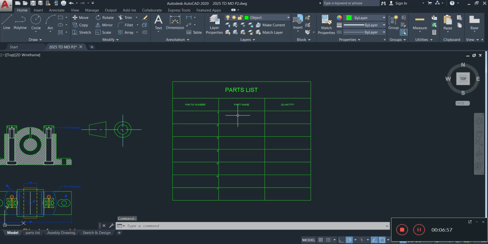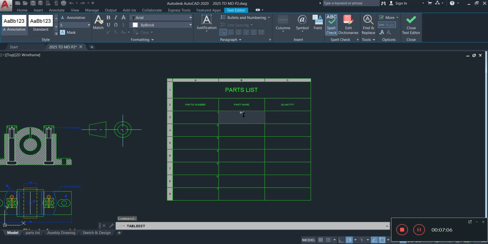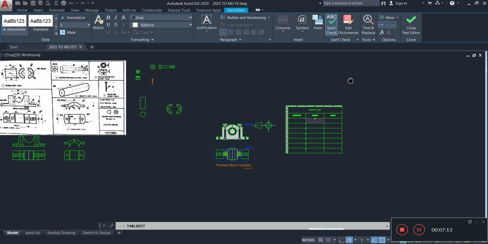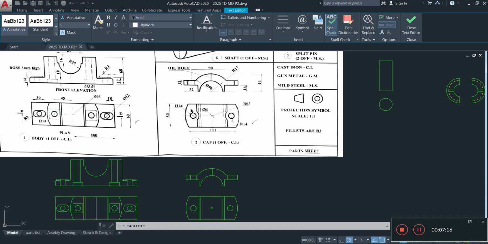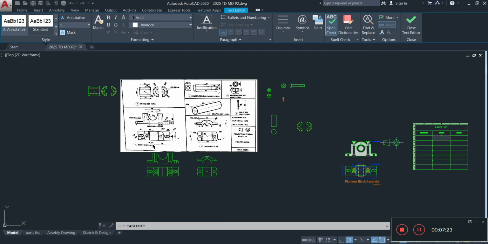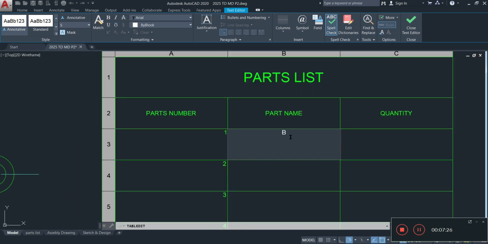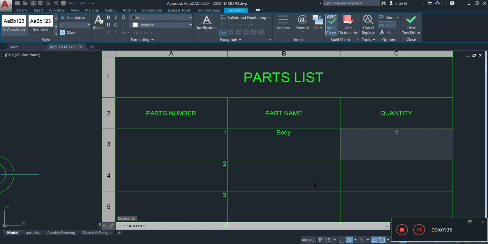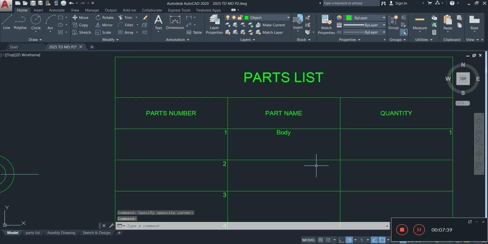And again, just in the interest of time, I'm going to be pausing the video here, and then I'm going to be adding the names there. So for example, the first one would be the body of the assembly here, the body. This is the part that I'm talking about, the body. Alright, and then the amount. So there is only one of these. For example, the nuts and bolts, those are actually 2, so you put 2 of them. So let me pause this here and then jump back to it when I'm finished.